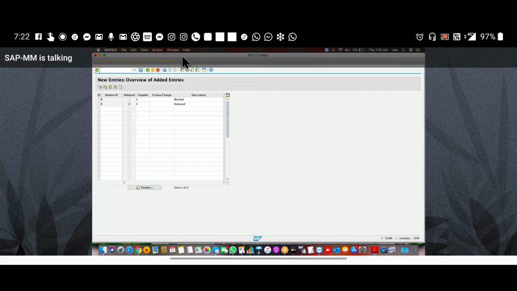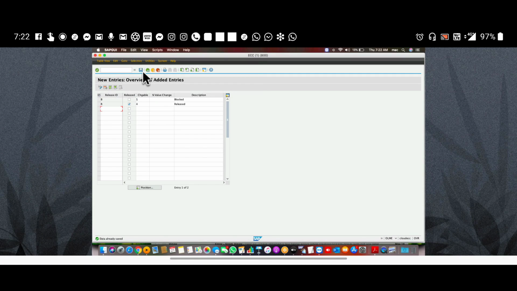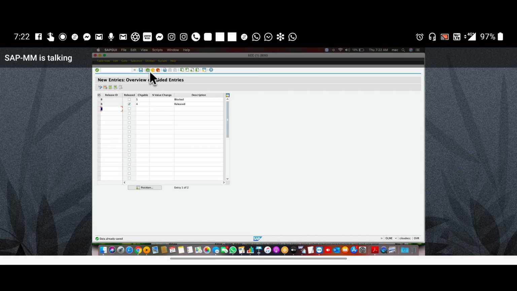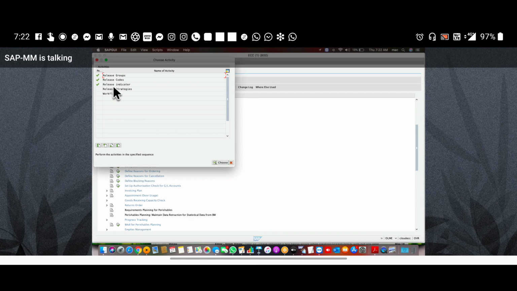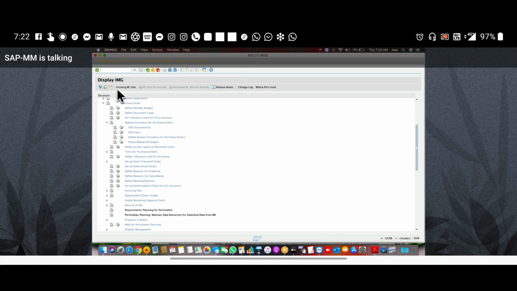But step 5 is nowhere linked with step 4. Remember, step 5 is a completely individual step. But in step 6, we are going to link 4 and 5. Let me save this. Just go back. I'll go for my step 6, that is release strategy.